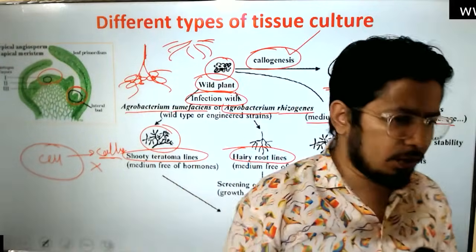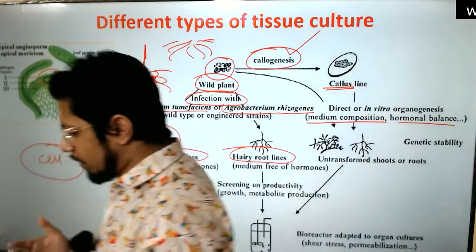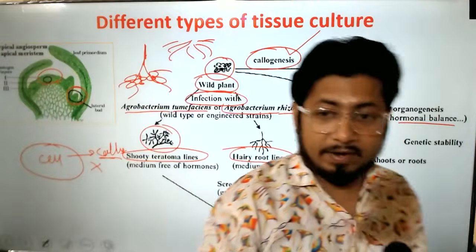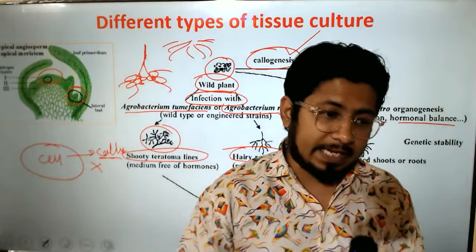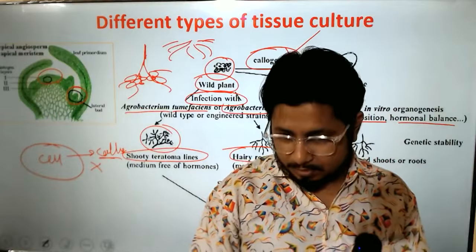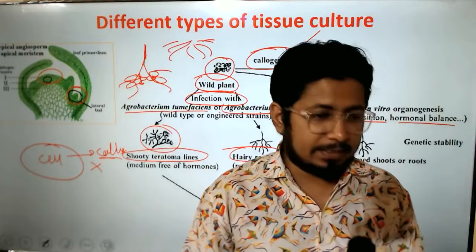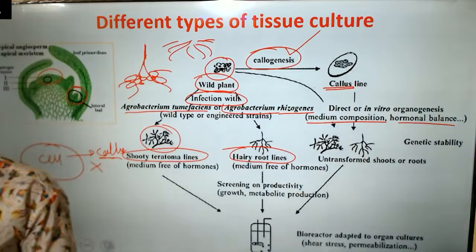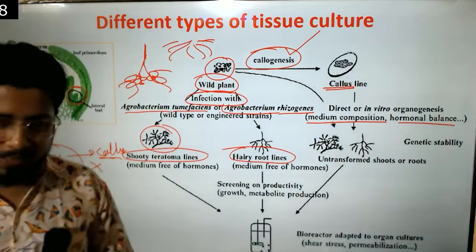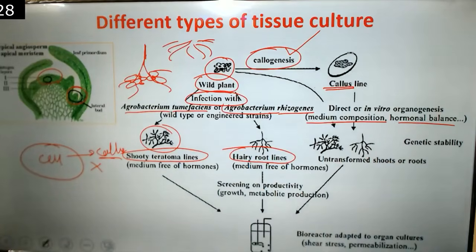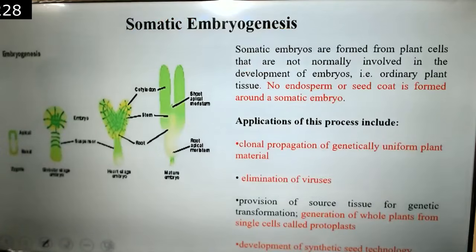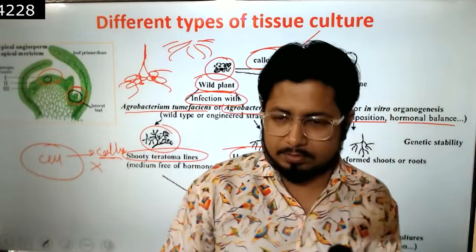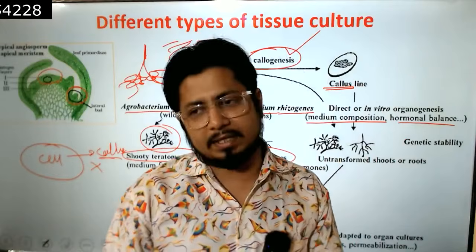Remember, in case of plant hormones, we have seen the role of auxin and cytokinin. The ratio of auxin and cytokinin plays a vital role to dictate whether the callus will be formed or not. If the ratio is proper and the callus is formed, then from the callus the plant can grow, and sometimes without forming the callus also, the plants can grow. Okay. So in both cases, one thing is common: we take the explant, we take the tissue, we put it into the culture media and allow it to grow in the environment.